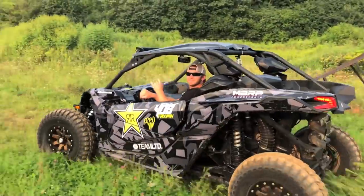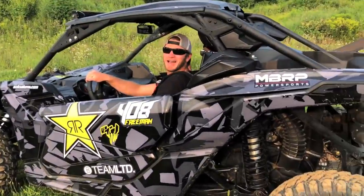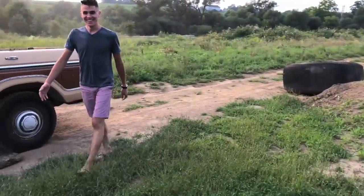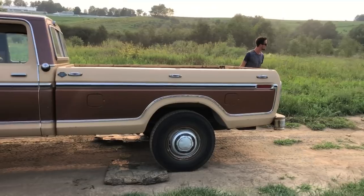Hey, we might need the winch. This thing's brakes aren't very good, so pull back. Yeah, so pull behind it. Look at this thing, eh? It's gonna be epic. Oh man, this thing's been to the drive-in.